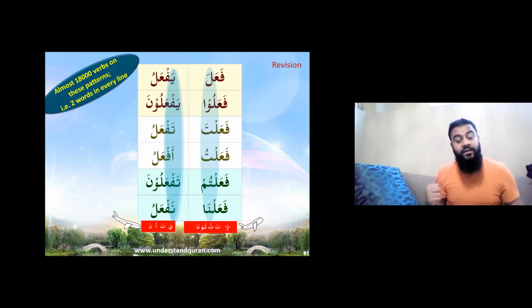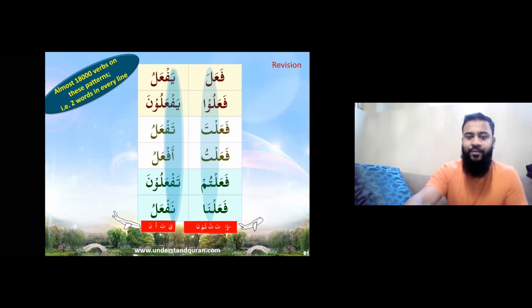Remember we said that for the madi term, think of it as something that's already happened. If a car passed by you or a plane passed, you're only going to see the tail lights. So only the back part of the word, or the letters, is what's going to change. And if something is going to happen in the future, you're going to see it coming towards you, right? Before it's passed you by. So then the first part of the word is what's going to change. The analogy here would be that you see the car or the plane coming towards you. At the bottom, you'll see that plane coming down. That's why the letters at the beginning of the word for a mudari verb will be changing, just the front part.